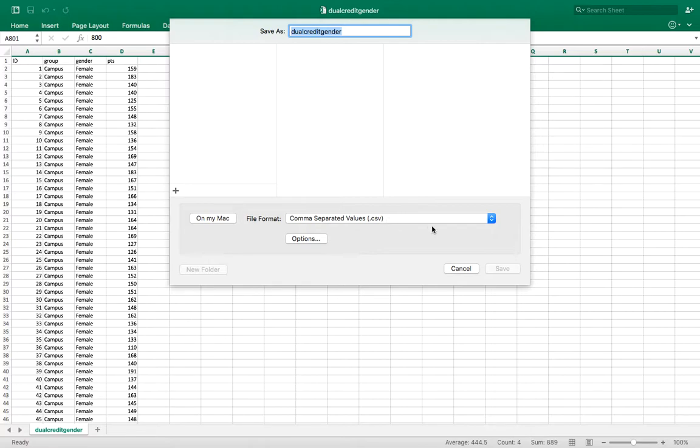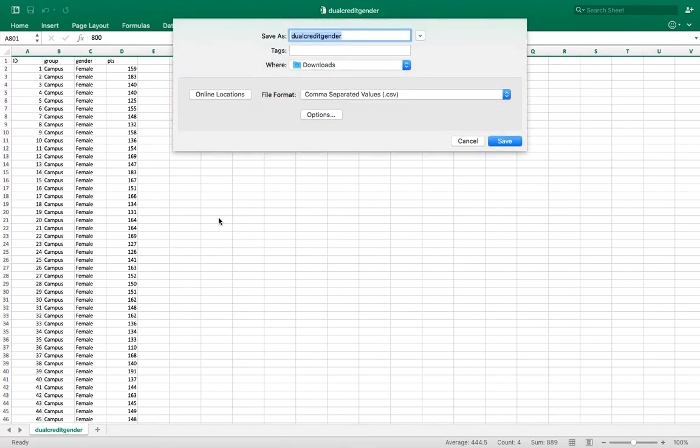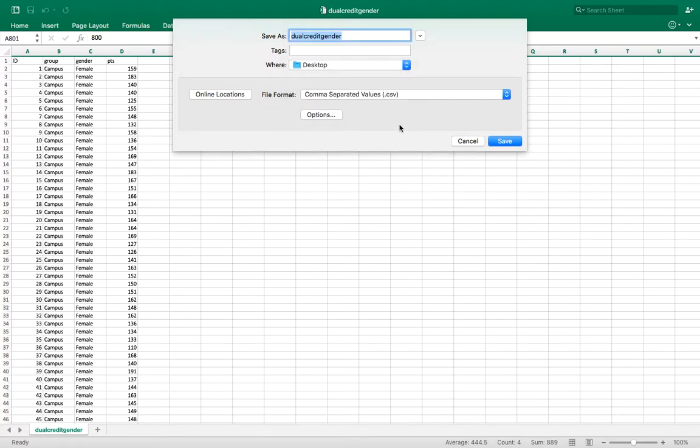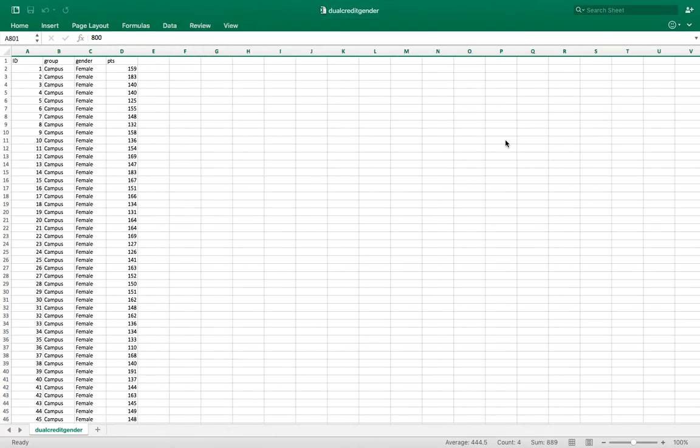And I want this as a comma separated value, saved on my Mac, on my desktop. Now, I usually don't give something a name that long.